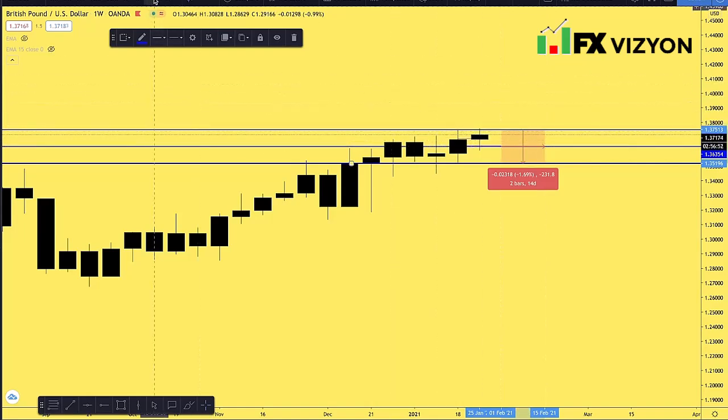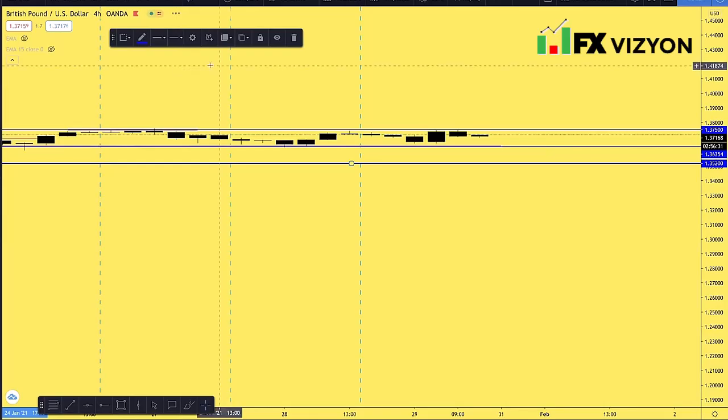Perfect. So now what we want to do is skip the daily time frame. Okay, so I go from the weekly straight to the 4-hour time frame. So we skip the daily. Let me repeat that. We go from the weekly, we skip the daily, and we go to the 4-hour time frame. This is what I do. So I'm going to the 4-hour time frame, and I'm interested in this area right here from the 18th of January.